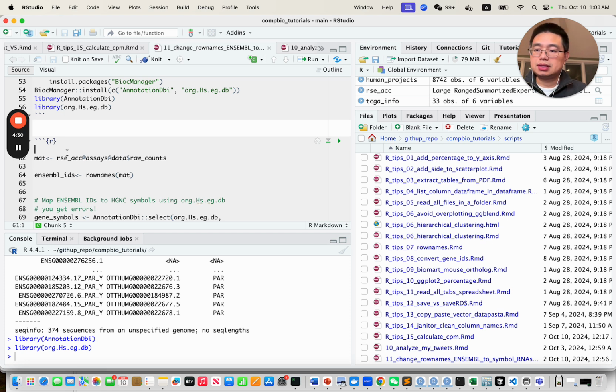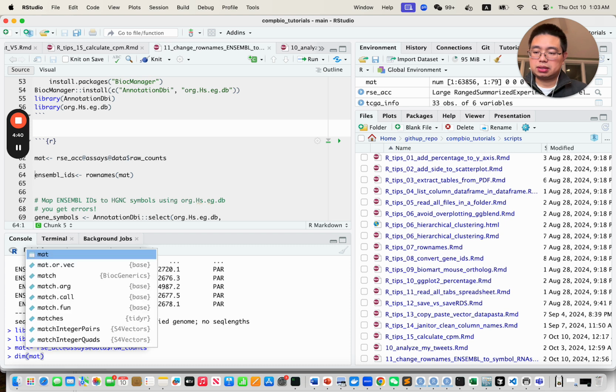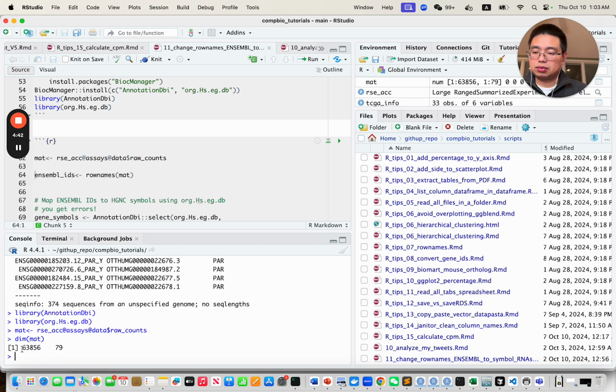Let's save this raw counts matrix into a new variable called mat. If you look at the dimensions of the matrix, you have 63,000 rows, the Ensembl IDs, and 79 columns, the samples.